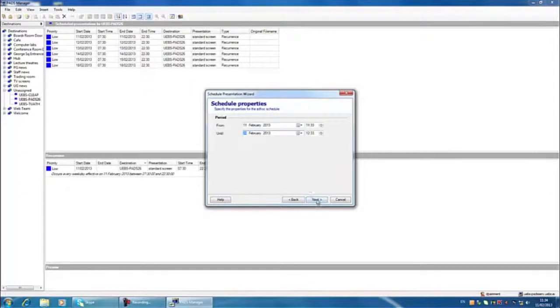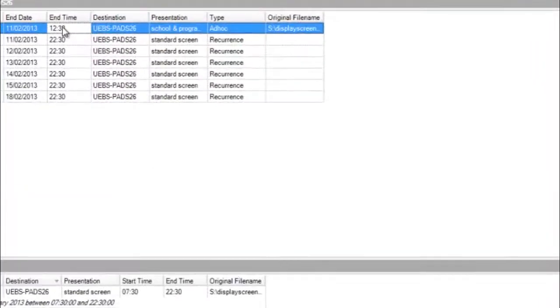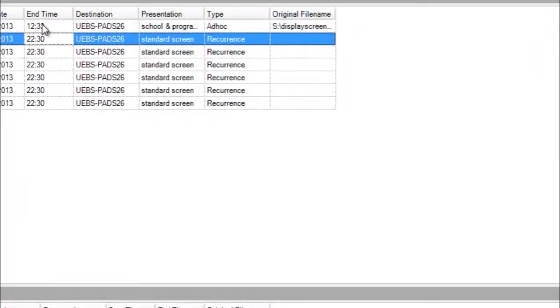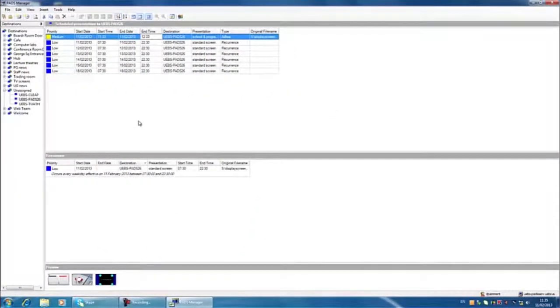So anyway, we'll just run this one for an hour, put that back to 11th, and click finish, and there you go. You can see this has come up. Doesn't really help if you use the same one, but obviously this one would be coming up on the screen just now for an hour. Once that hour had passed, this would drop off, and then you'd be back to your recurrent ones.